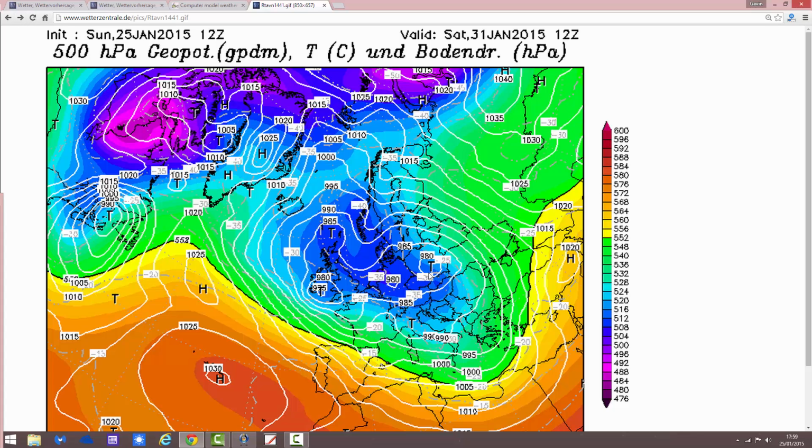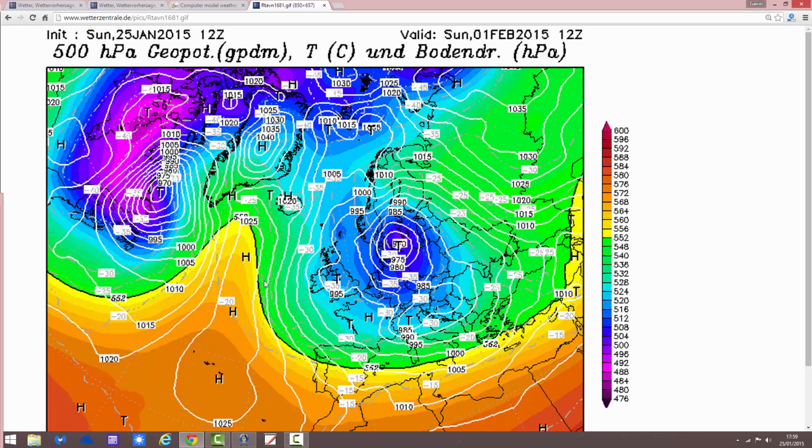That low pressure clears off, and into Saturday we've got another little area of low pressure. This one I think is going to give us a bit of a headache. Its position is changing with every single run. This particular run of the GFS just brings it down into the far southwest of the country. Other models want to make more of it, and then as we go through into Sunday, that's gone into Central Europe, and another little trough is coming down.